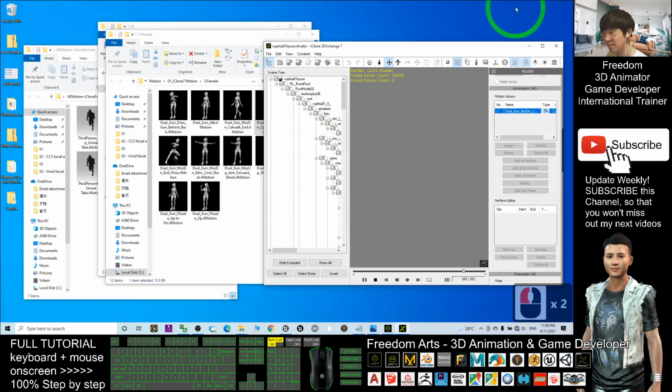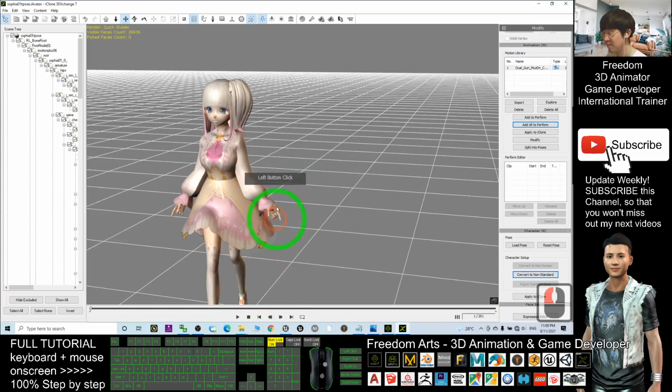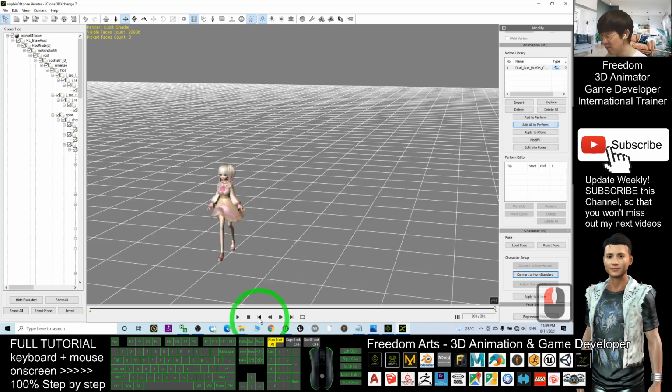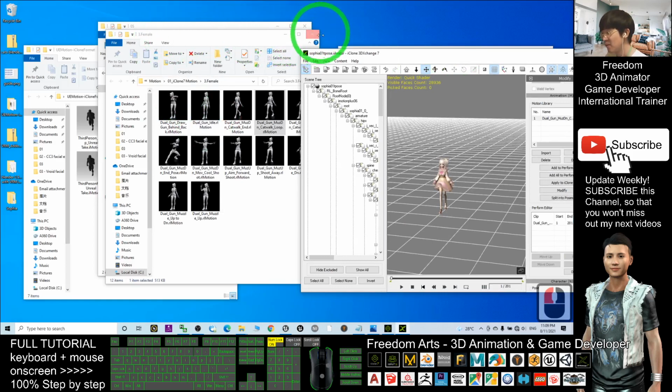See? She has certain animation, so here, if you want to send it to Unreal Engine, you can just add all to perform. And then you can close this.